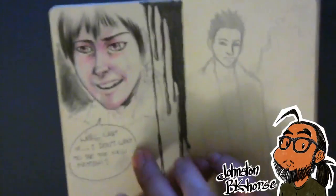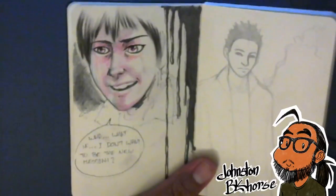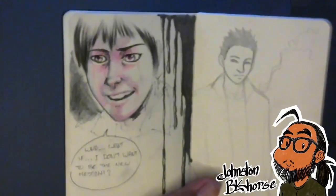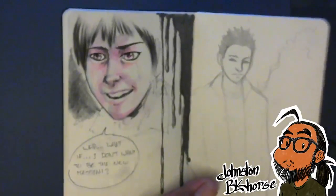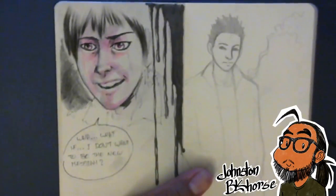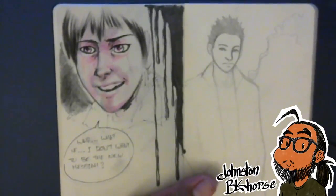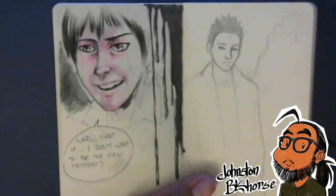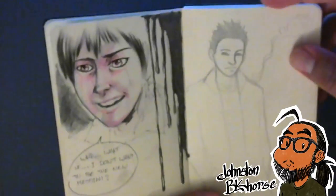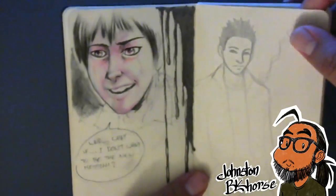And this coincides with a story idea I had, like a second coming of Christ type storyline where this guy starts realizing he has a whole bunch of the same powers as Jesus or whatever. I can't remember what I was going to call it. I think I was going to call it Crucifixion Johnny or something. No, Stigmata Johnny, not Crucifixion. Yeah, Stigmata Johnny.